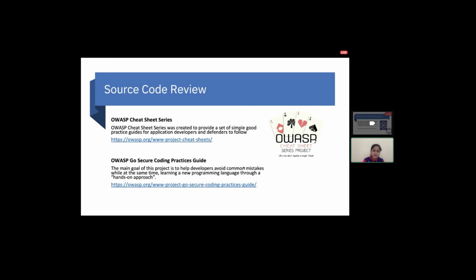And again, if we talk about a Go code specific checklist, it is the Go Secure Coding checklist, which you should go and check out, because we do make common mistakes, especially with new programming languages. There are so many coming up, so understanding each language is quite humanly not possible. So why not have some checklist which can guide us through?